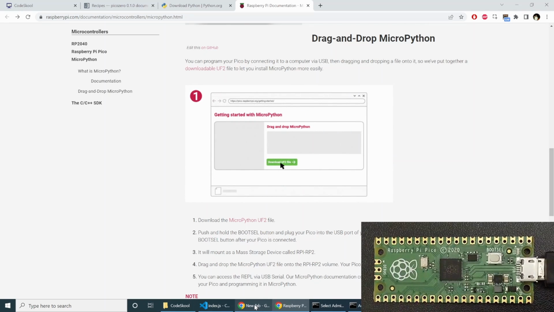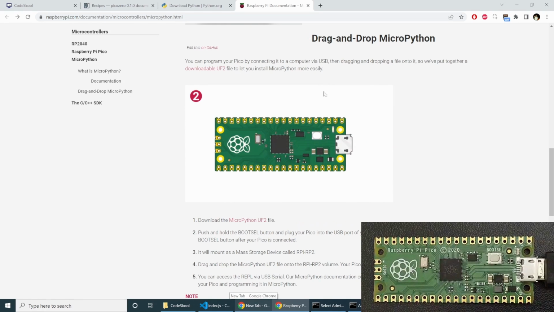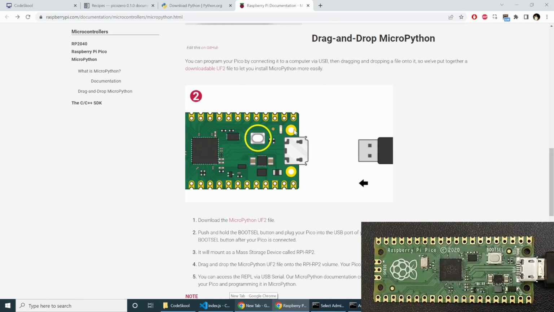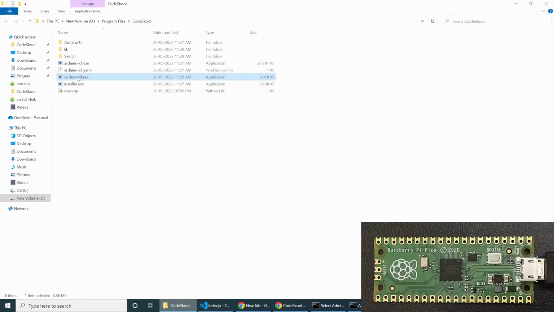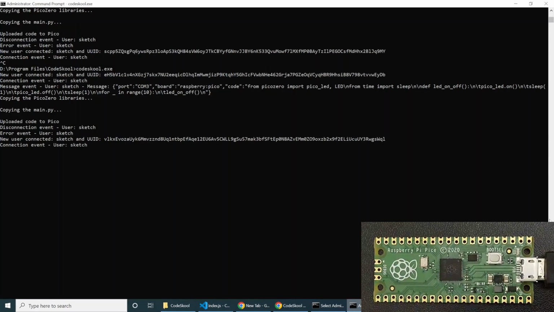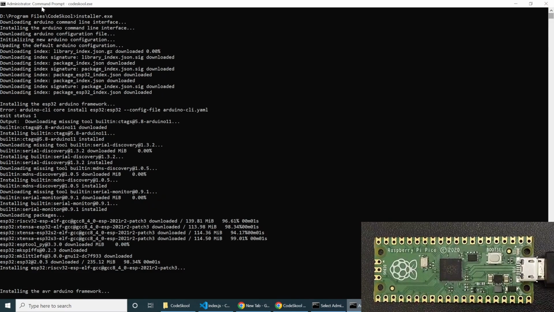Once you have done that and your Raspberry Pi Pico has the MicroPython framework, you need to go here and download the CodeSkool uploader installer. Once you download and unzip it, you have to run installer.exe.